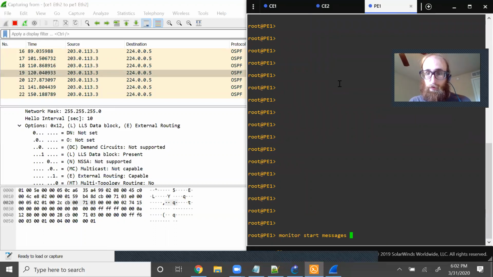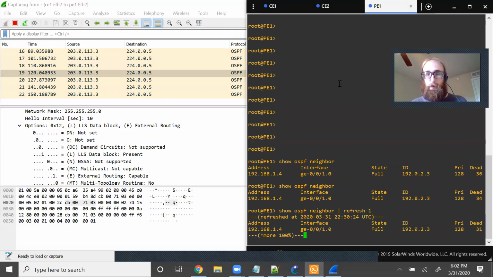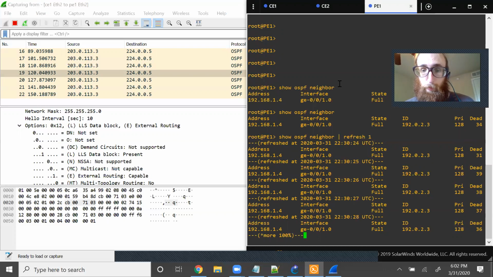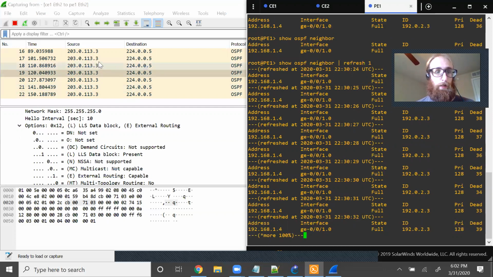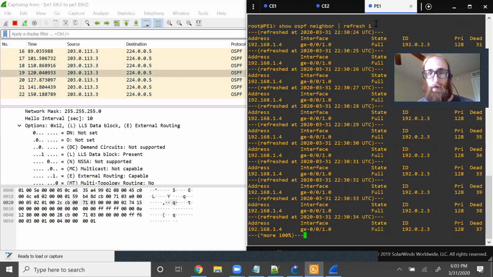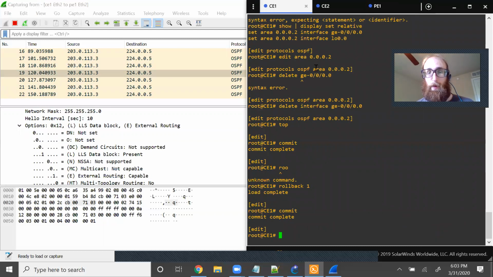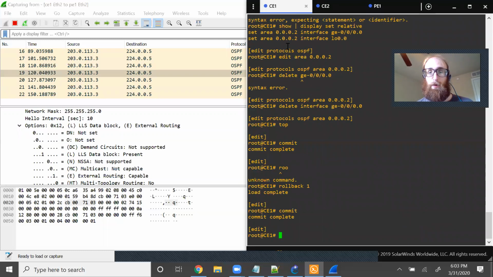So I've got this show OSPF neighbor command ready. We'll do a pipe refresh on that every second, and hopefully we'll see a new neighbor pop up. Hopefully we'll start to see .1 hellos being sent. And we might need to go ahead and restart the capture.